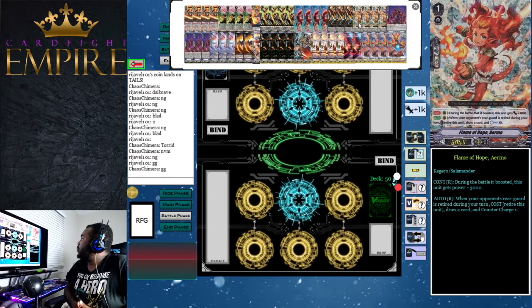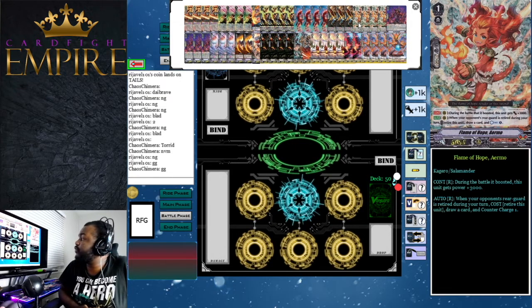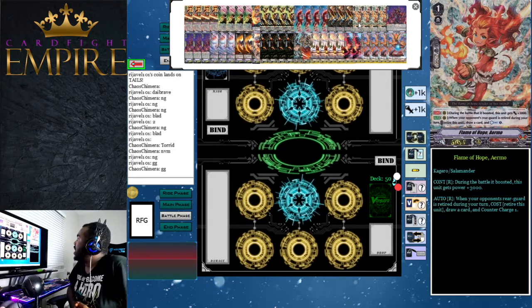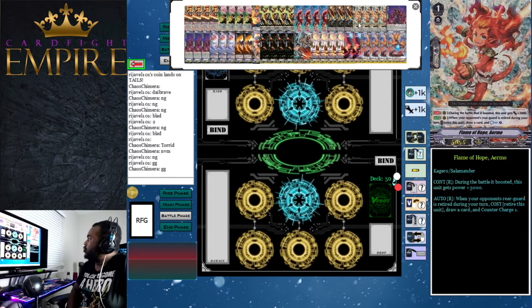Moving on, we have our grade 1s. So we actually have, looks like 1, 2, 3, 4, 5, 6, 7, 8, 9, 10, 11, 12, 13, 14 grade 1s. So let's get right into it. So we have 4 Flame of Hope Airmo. This is an old, standard Kagero card from the first Kagero set. It has been a staple pretty much ever since it's come out. Is way too good not to run at 4, in my opinion.